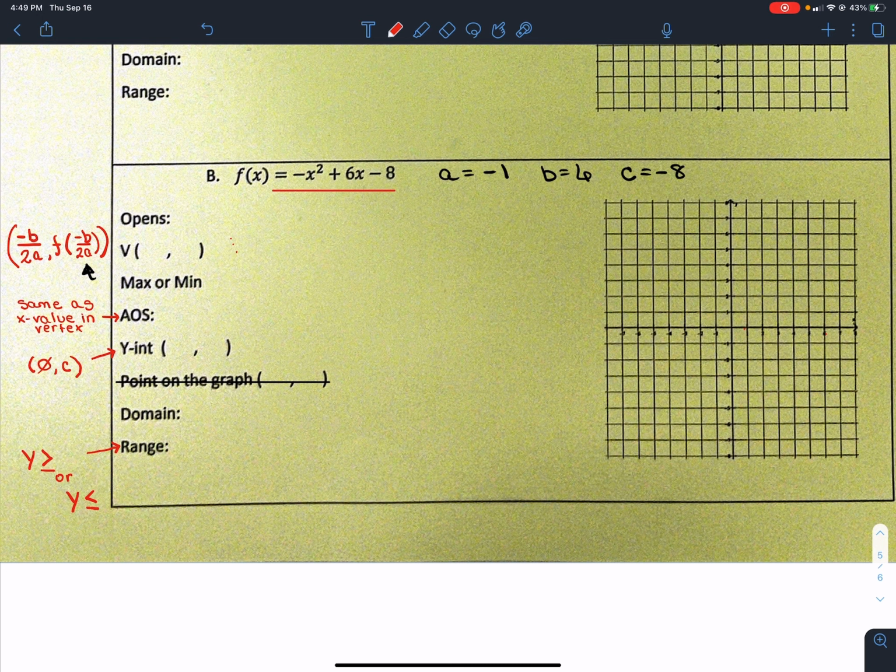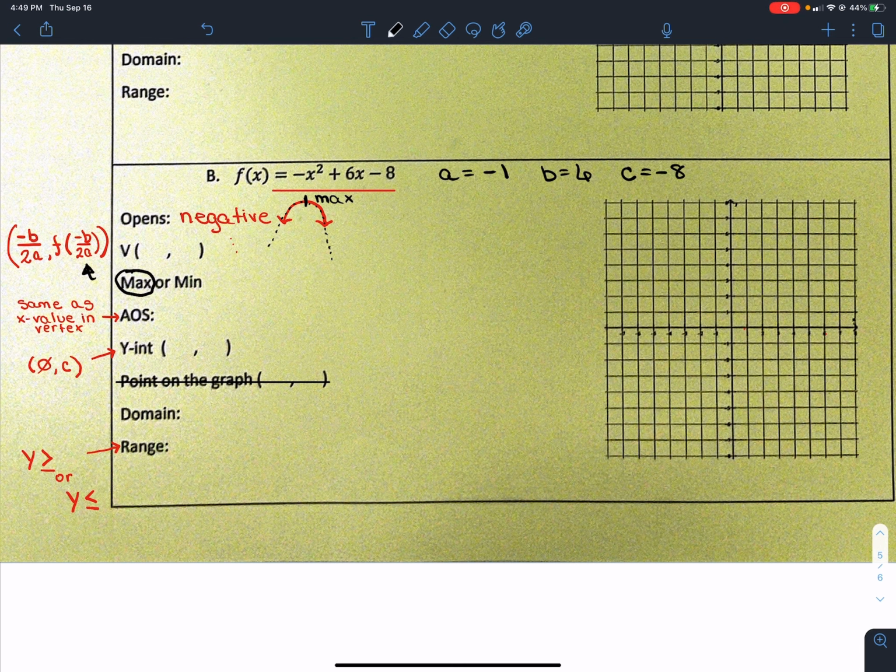Okay. Since a is negative, it's a negative number, the negative parabola is going to open down. Negative people frown. Okay. In this case, if it was a roller coaster that was traveling on this parabola, it would start from down here, it would get to this highest point, that would be its turning point, and then it would start decreasing. That highest point is going to be called a maximum. Okay. So let's go ahead here, we'll notice that it's going to be a maximum. Let's circle that now and get that out of the way.